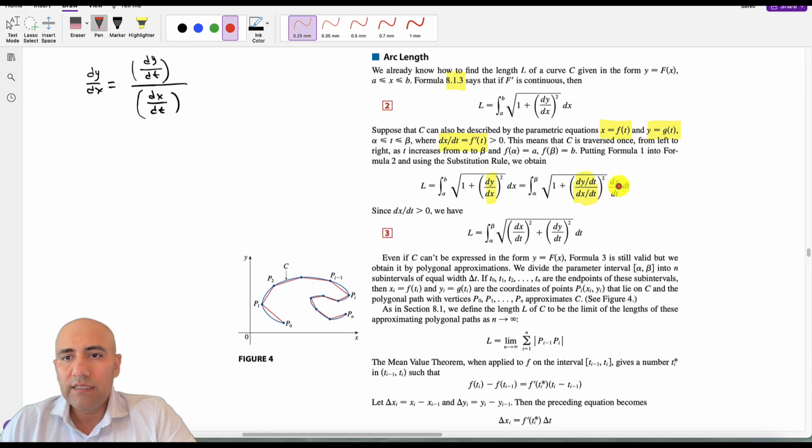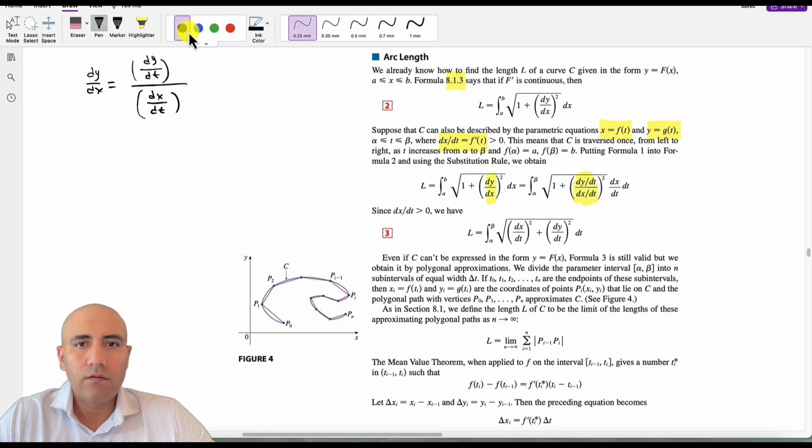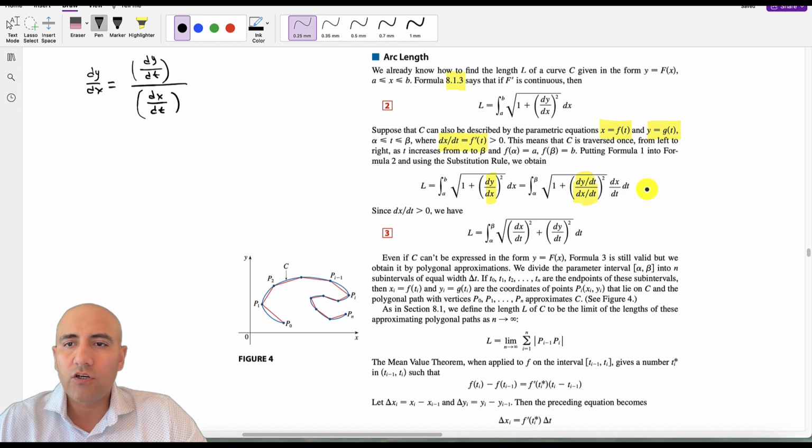Good. So this is dx/dt. And for the dx/dt term, we just want to use this little idea. Let's put it in green. That dx/dt is the same thing as the square root of dx/dt squared. And this is true because we are working with the idea that dx/dt is always positive. So squaring it and square rooting it is going to give you the same result.